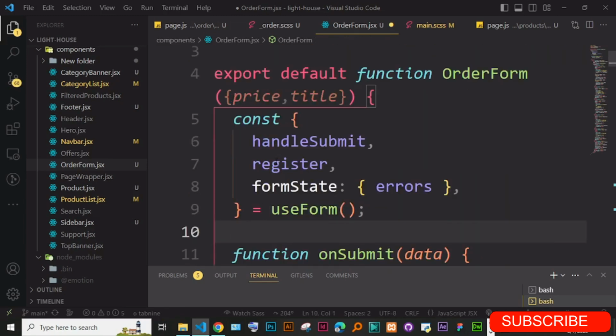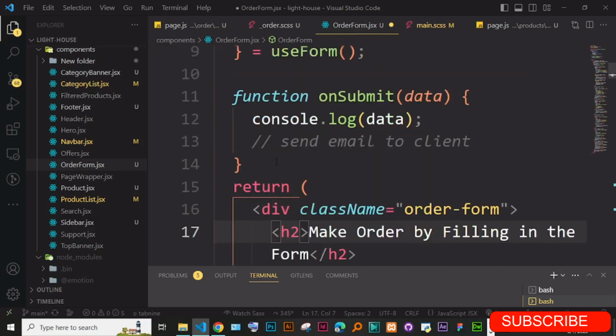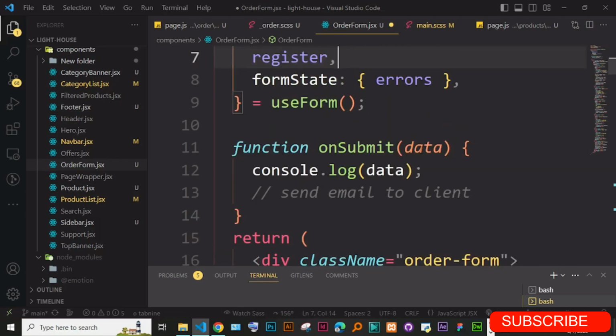So now the question of the day is, how do we add them to this data? That is the main question. We have to know how to add them to this data.